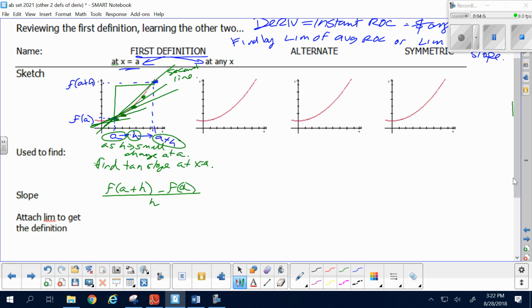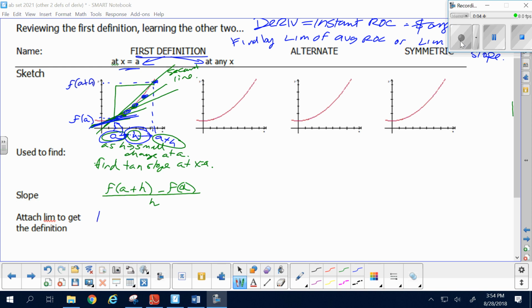We don't want the slope between 2 points that are way apart. We want to get the points close together. That's the whole idea of instantaneous rate of change. Now we get them together by taking a limit. That is just the slope between 2 points. If I'm going to take the points closer and closer together so I get the slope at A, then I get those points closer by taking the gap, which h stands for, or the distance we went over, to nothing.